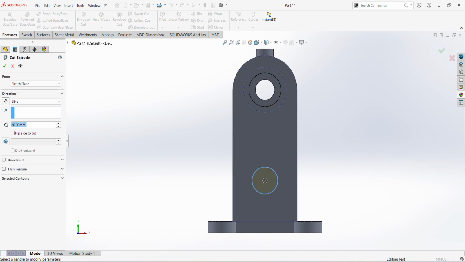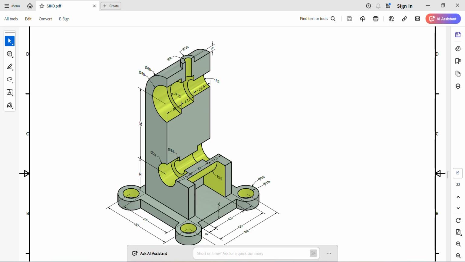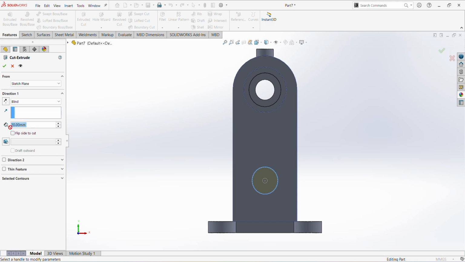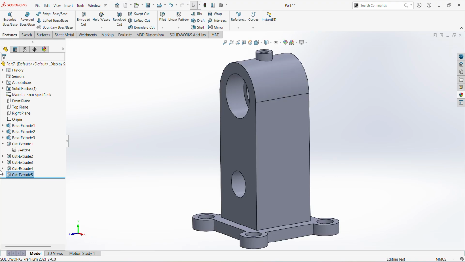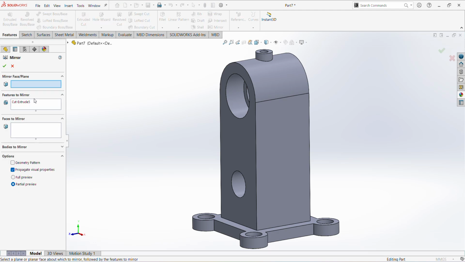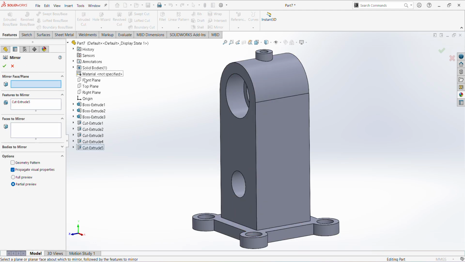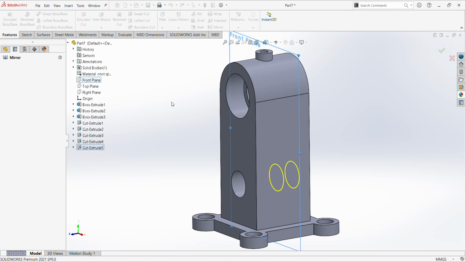Extruded cut, the depth 17.5 depth. Mirror this cutout, select the center plane. Okay.